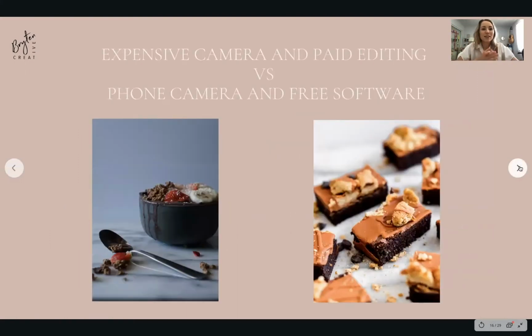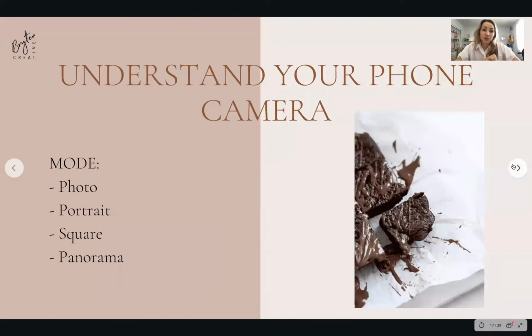Look at these lovely photos. So this is an expensive camera with paid editing on the left, which was one of my very first few photos that I took. And then the phone camera with free software. And as you can tell, I didn't know a lot going on that left-hand side, from the composition side of things to the actual photo to understanding how to edit it and whatnot. And I had the fancy things, so it doesn't matter about the fancy stuff, honestly. And then on the right, phone camera, free software. Pretty dang nice.